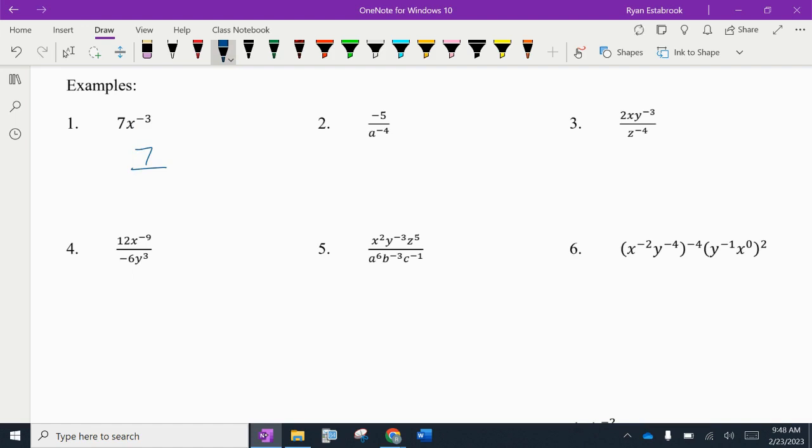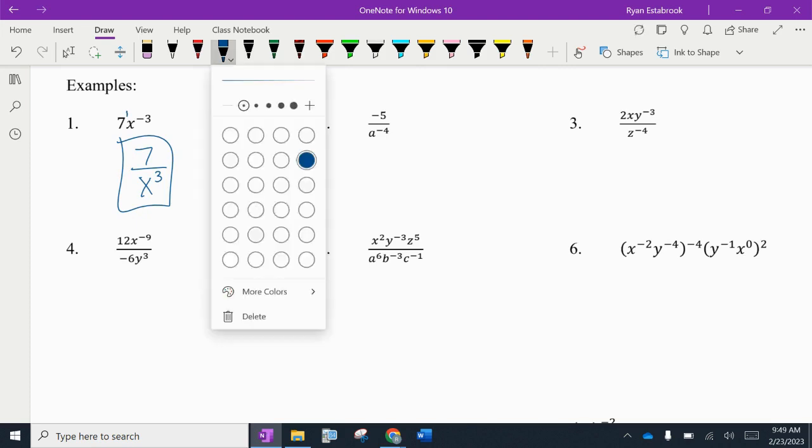The x to the negative 3, that one has to go to the denominator where it becomes positive, and we get this. This problem is not terribly complicated, but because there's not a lot to do, this is a problem that trips people up sometimes. The 7 really has like a positive 1 there. That's why it gets to stay in the numerator.